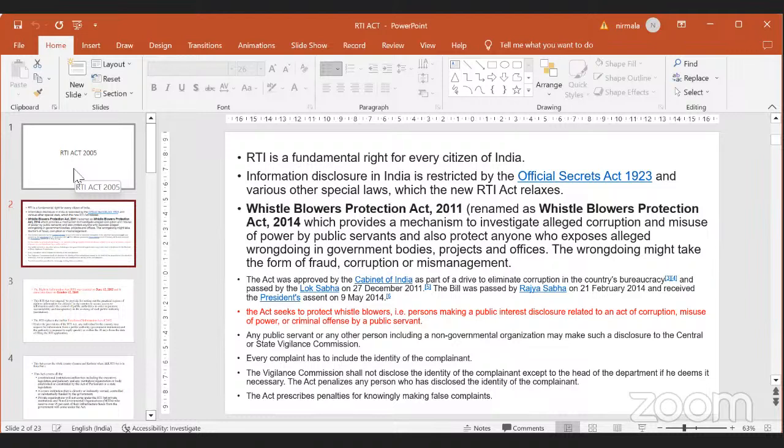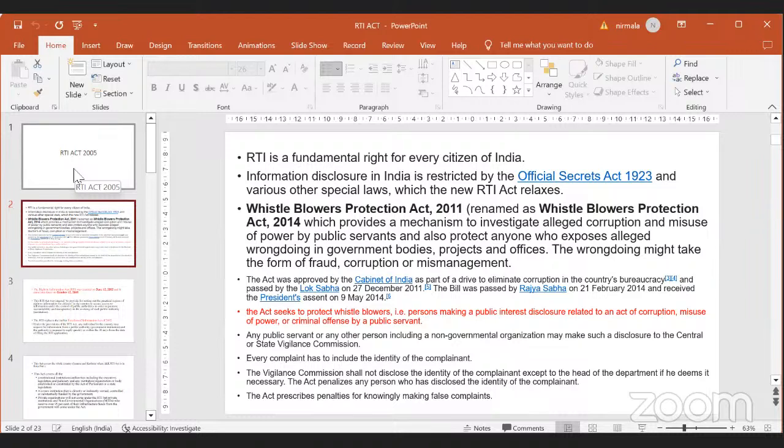Later on, the right to privacy also became a fundamental right. The Supreme Court of India, in a judgment, upheld that the right to privacy should be protected under Article 21 of the Constitution, and it is a fundamental right of each and every citizen in this country. The judgment was announced on August 24th, 2017. So even the Supreme Court of India recognizes the right to privacy as a fundamental right, and RTI is also a fundamental right protected under Articles 19 and 21 of the Indian Constitution.